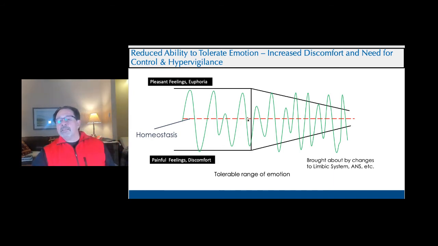The thing that's important about this slide is that when you begin to feel something that is beyond your level of tolerance, you initiate a behavior or a response that's going to make that painful feeling go away. So begin to look at what circumstances take you outside of your comfort zone. Is this when you would enable? Is this when you would become angry? What are the things that you do when you are outside of your tolerance?